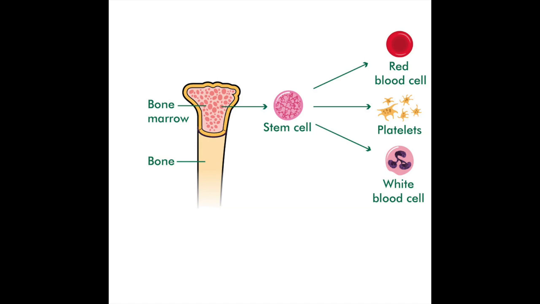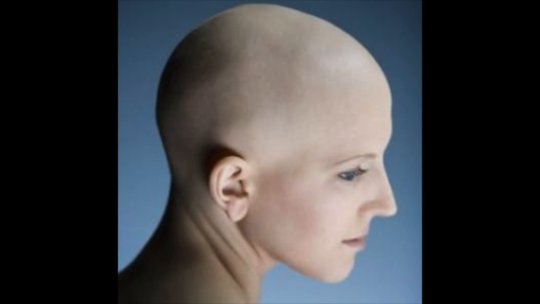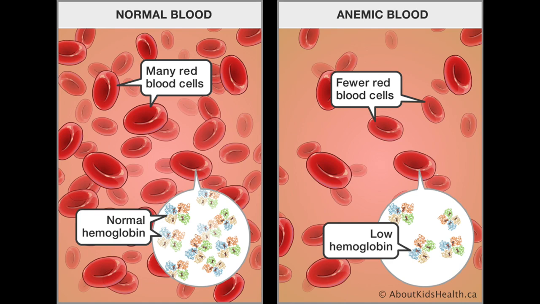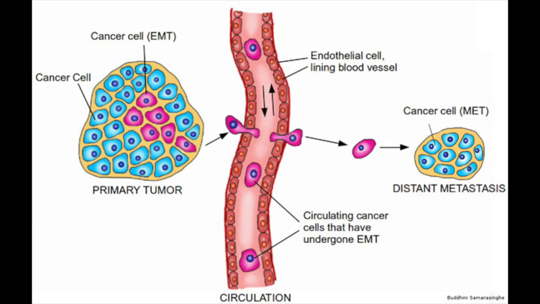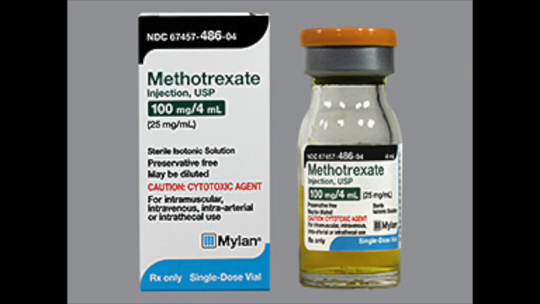This leads to the common symptoms we all see in media, such as hair loss, anemia from a low count of red blood cells, and dry skin in chemotherapy patients. On the positive side, by inhibiting the enzyme dihydrofolate reductase throughout the body, methotrexate stops cancerous cells which metastasized, or moved throughout the body from the original location. Like any other drug, methotrexate will not work for every person or could lose total effectiveness in certain people.